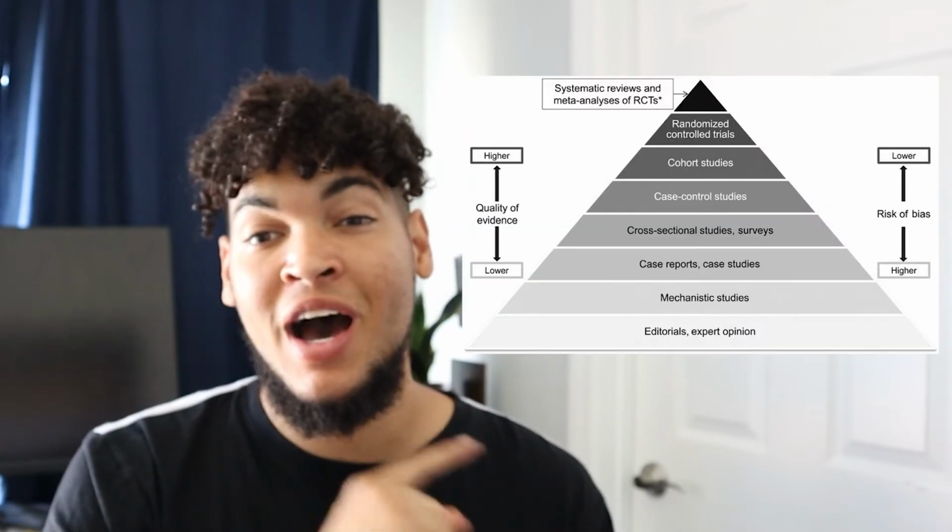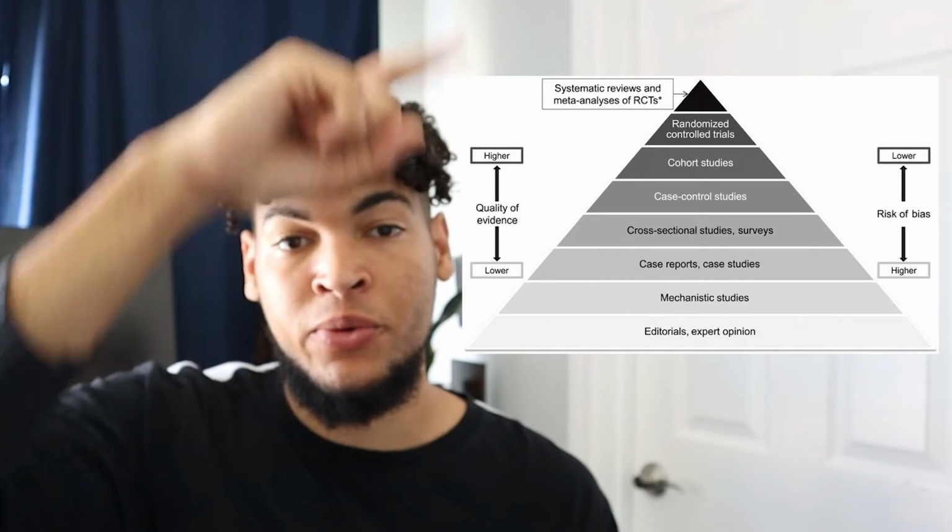That is because it's inversely related to the risk of bias, right? So as we start at the bottom of the pyramid, there's a higher risk of bias, whereas if we move further up, there's less of a risk of bias, ultimately making it more objective and quantitative in nature. So as you can see at the bottom, right, you have expert opinion. That's not necessarily very objective in nature. That's very personal to that practitioner. However, if you move up the ladder, you have RCTs, or randomized control trials, and systematic reviews of randomized control trials, which are considered to be the gold standard of quantitative evidence.